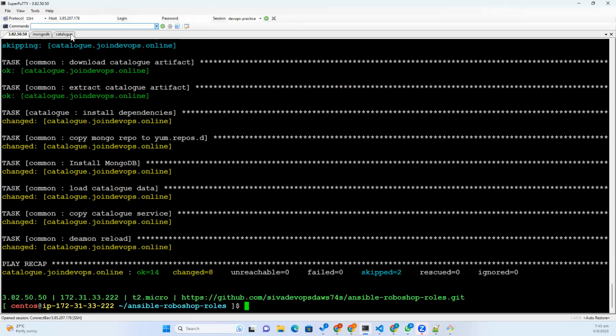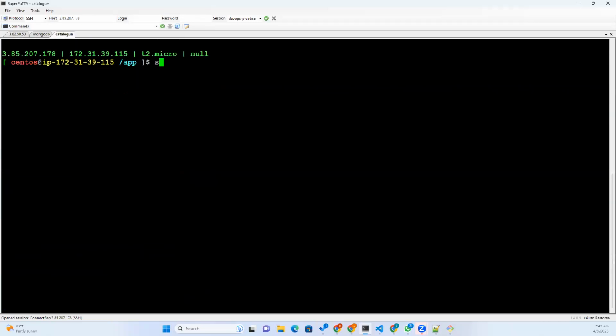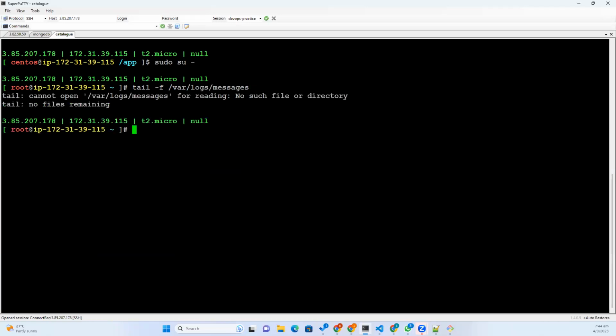Okay, seems successful. Now you can check the logs here. Take the sudo access, tail -f /var/log/messages. Var log messages. Okay.